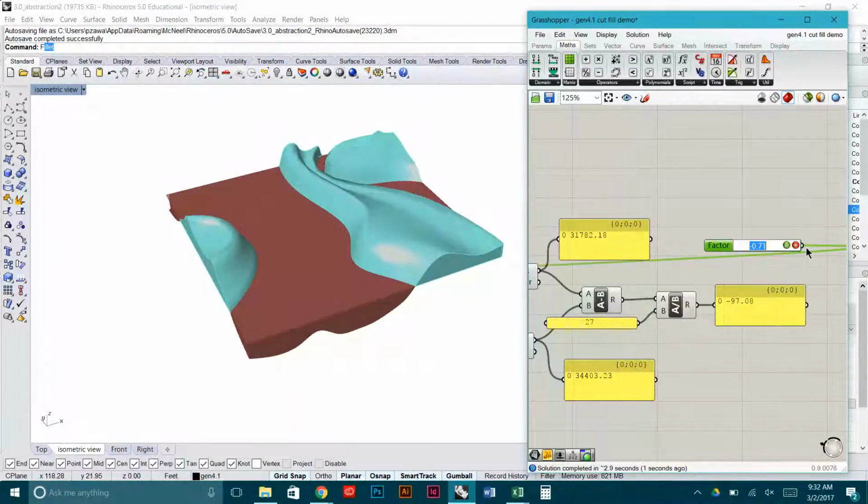So let's try negative 0.60 and see where that gives us. So we're still in the negative, so it needs to go up a little bit more. So negative 0.55. Well, we're getting there. So negative 0.5. Oh, we're still getting there. Negative 0.45. Oops. Oh, there we go. So negative 0.45.